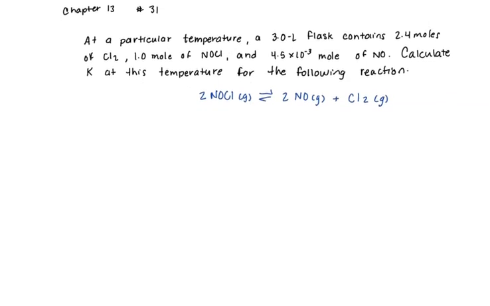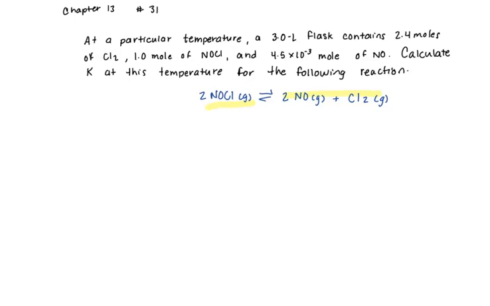So one thing that we want to keep note of is K. Whenever you think about K, it is a constant. And K always equals, in this particular case, our reactants over our products. Now, we're given liters and we're given moles. As you recall, moles per liter equals our molarity. So we need our molarity in order to figure out K.